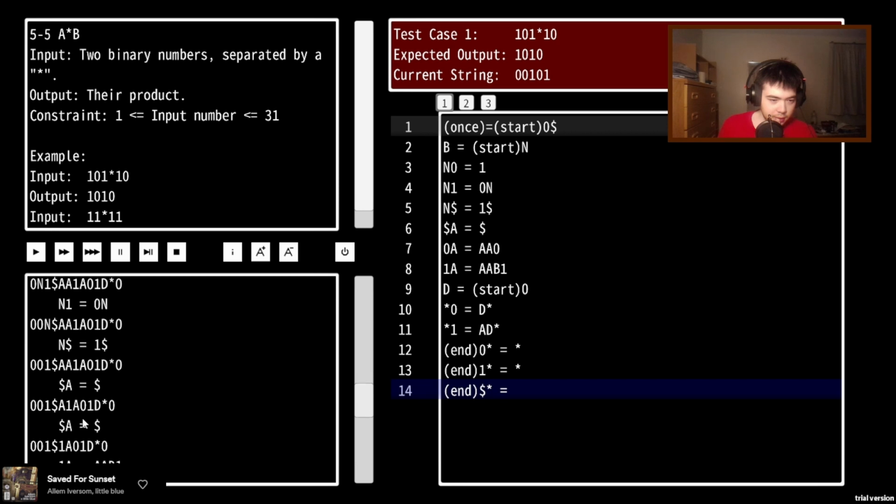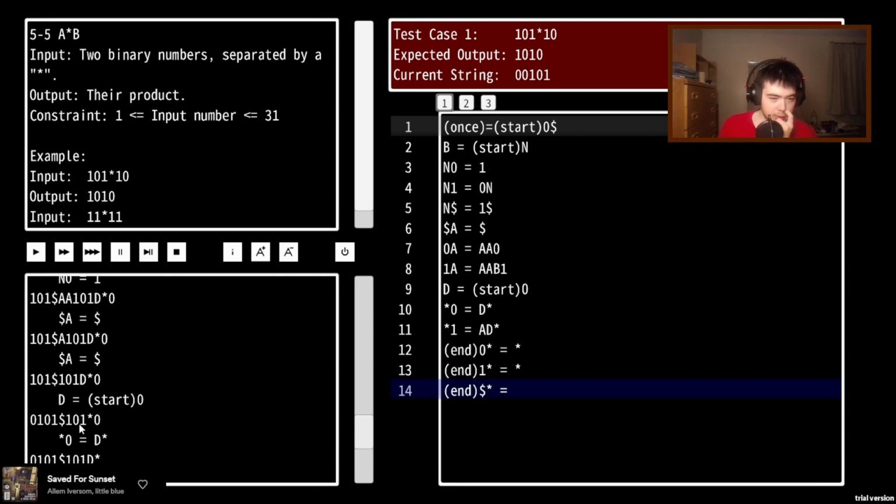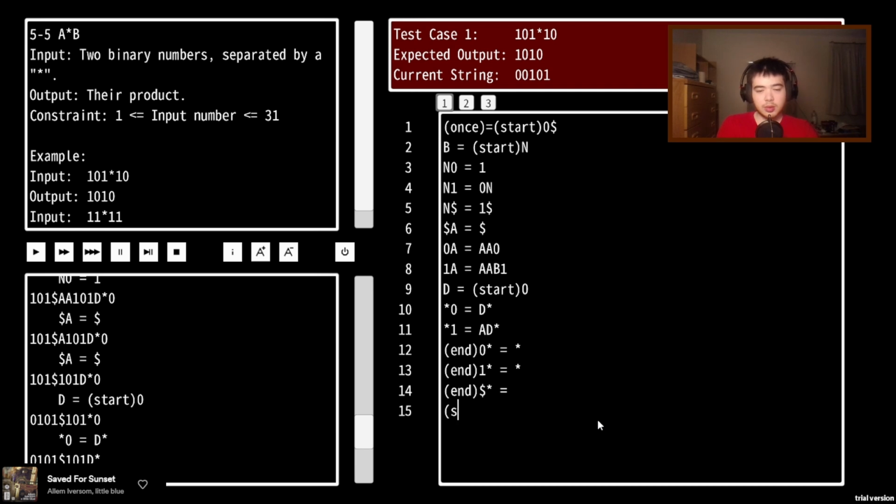Let's see when the cycle ends. That's when there aren't any A's there anymore. There. We end up with 1010. Oh yeah, that's correct. Okay. So we will just delete the first 0. That should be fine then. Yeah, we'll just delete the first 0. So once 0 becomes the thing we need, we use the pound sign. Then we need to flip the entire input.